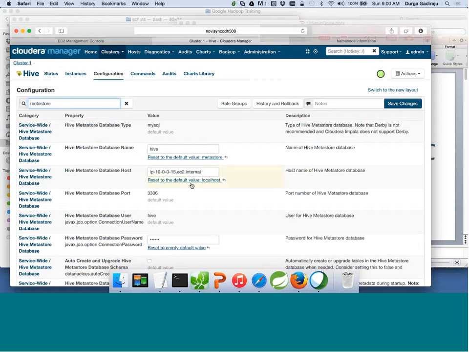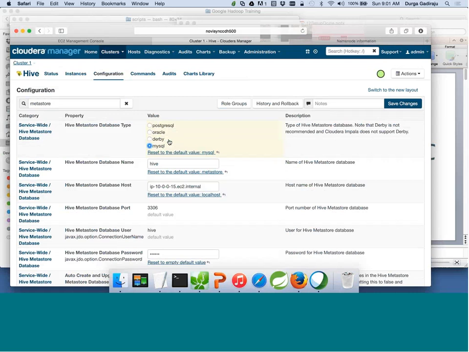So if you are using Hive, under service wide, you can check like this, and you can choose the database, and then you can give the database name, database host, port number, and the username and password.